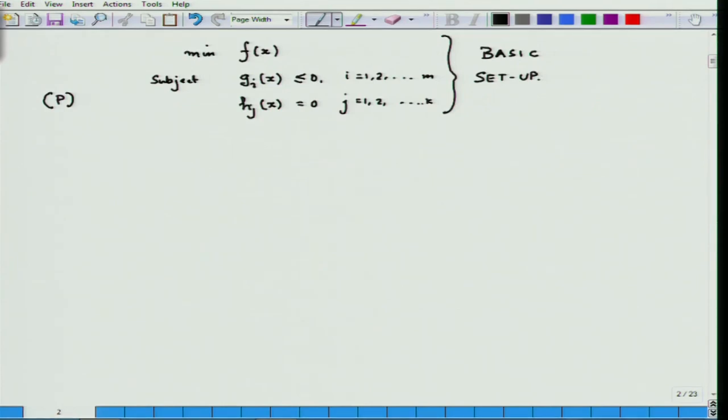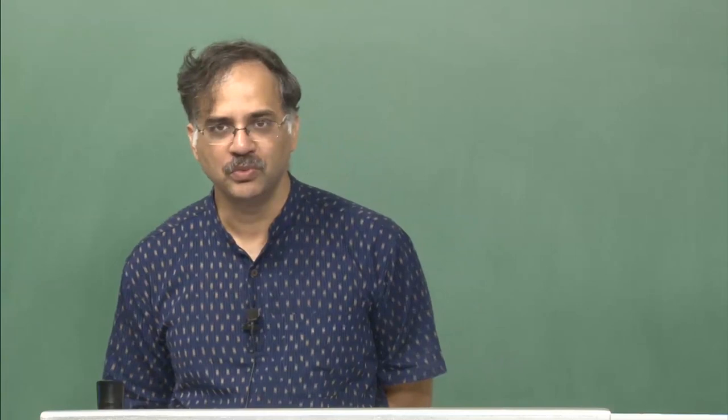Now, let me tell you that optimization problems do not just arise in business, engineering, economics. Economics, by the way, since I have taken the name, the whole of modern economic theory is based on optimization. You cannot have a true understanding of modern economic theory without a good understanding of optimization. So, there are many, many areas which optimization permeates, but it is not that optimization problems only permeate in those things.